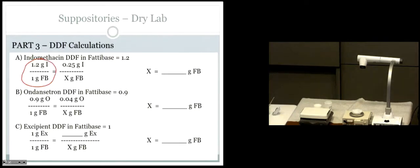The 1.2 means 1.2 grams of what? Drug. In this case, indomethacin. It's 1.2 grams of indomethacin for every 1 gram of base. And the 1 gram of base is implied as the denominator. So 1.2 means 1.2 grams of indomethacin per 1 gram of base. And what goes on the bottom? Base, per gram of base. So let me ask you, those two numbers represent the weights that occupy the same volume, okay? So which one is denser?